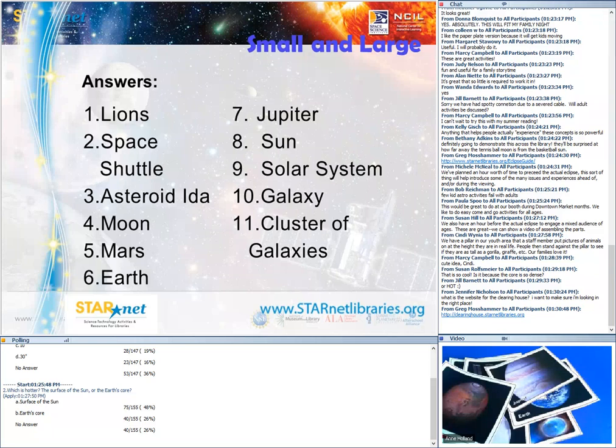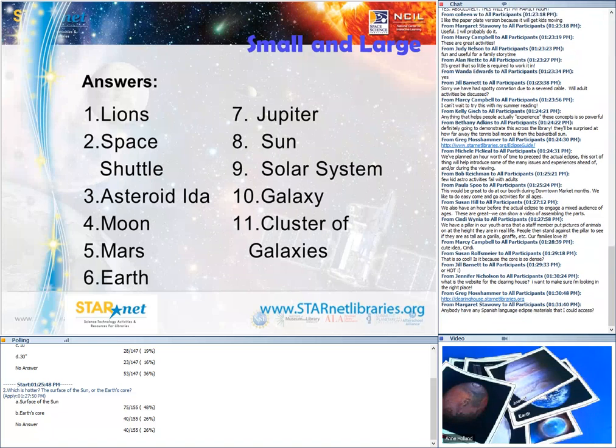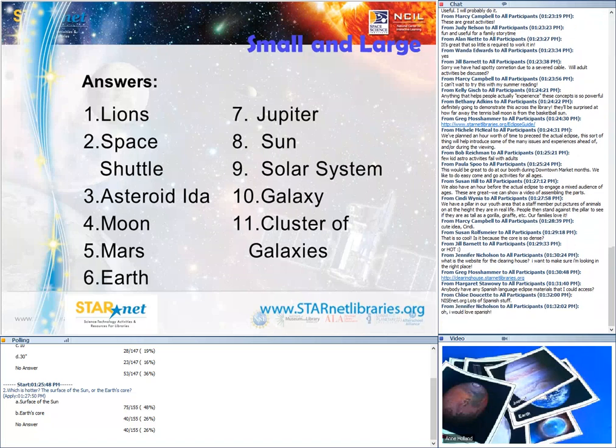And Greg, thanks so much for keeping these posted and sending people in the right direction to download these cards. Are there any questions or comments? And Margaret, I see yours about Spanish language Eclipse materials. That's something that is in development. Currently, we don't have these cards available in Spanish, although that's a great idea. Hopefully, the pictures are something that patrons could still make use of in the meantime. But please do include your links to things that are already translated in Spanish, and we'll continue to look for additional resources that could be used there.